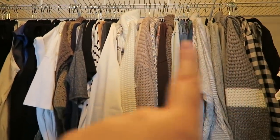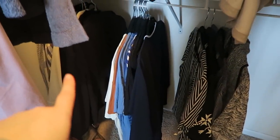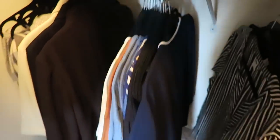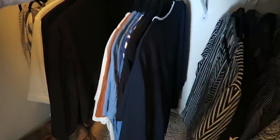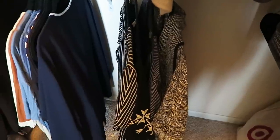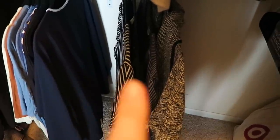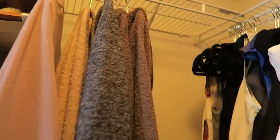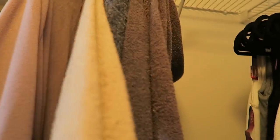So this top tier here, when you first walk into my closet, this is all of my tops. Down here are a couple of my blazers and some scarves. And then this was actually a chunk of stuff that I decided: if I don't wear it by the next time I do a clean out, it's all going. The majority of it is actually LuLaRoe. These are some new pieces I haven't worn yet — I think they're all from Old Navy. I got them over the holidays in 2017 and it is April 2018. I just haven't worn them yet.